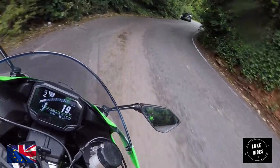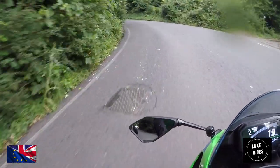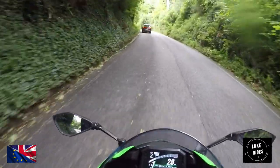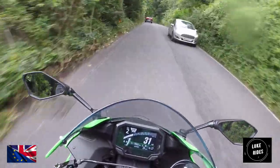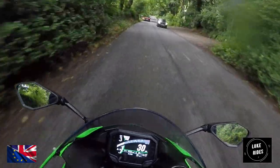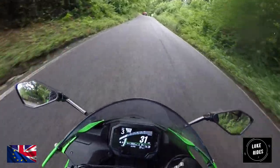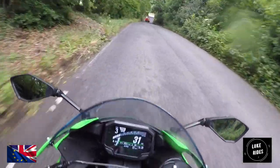What is the weight like? This is a Kawasaki Super Sport, so the weight is really well balanced. Look how it is just darting the way it is, and you could just have the confidence to power on, which is awesome. And you're having the Kawasaki traction control helping you out, planting you, which is pretty good. And there's very little buffeting. The weight is really comfortable. It's actually quite comfortable for a race bike.